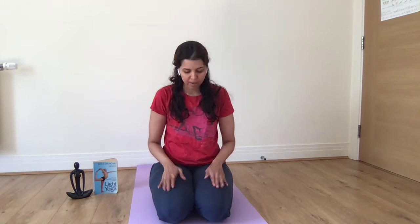So let's begin. I'm in Vajrasana. You can either be seated on the chair or you can get into Sukhasana. I also get into full lotus. You can also get into half lotus pose. So there are 3 variations.